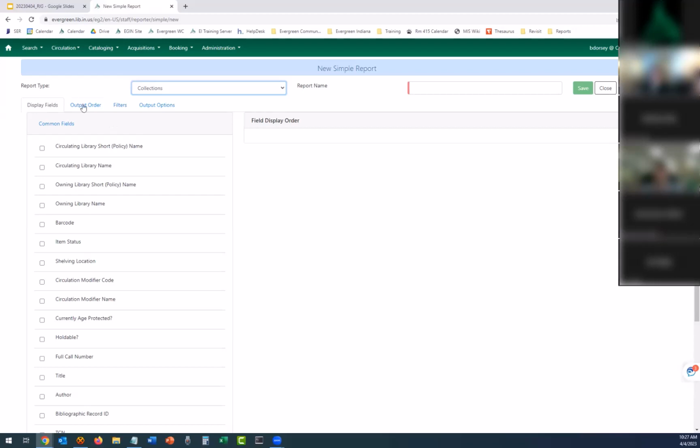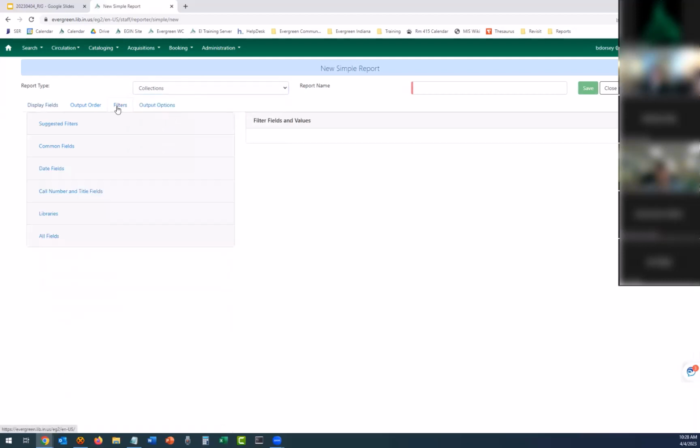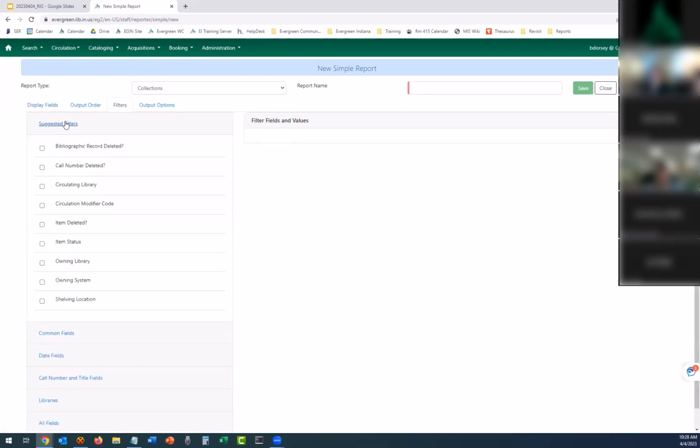We can take a look at that. So my guess is we'd want to run a report based on item status, so that would probably be under collections. So we're going to choose the collections report type. First, let's go to filters because I want to make sure we get that item status in.